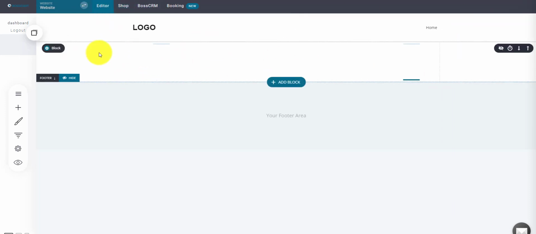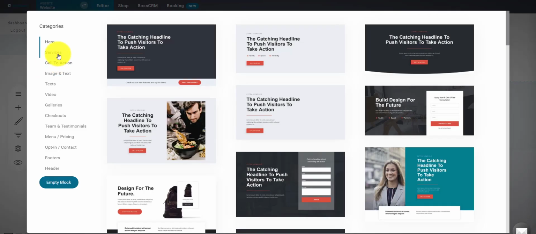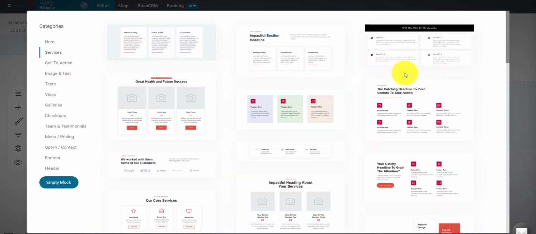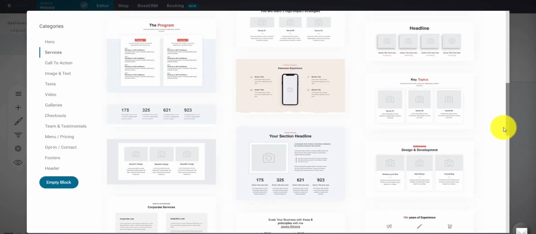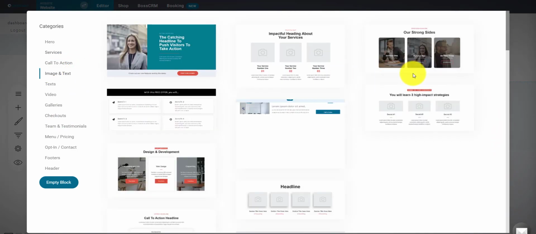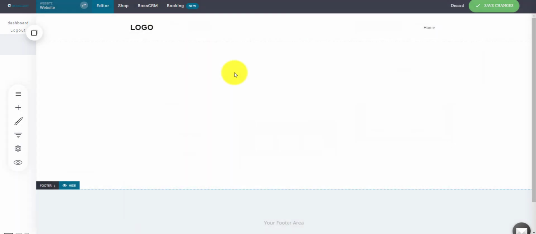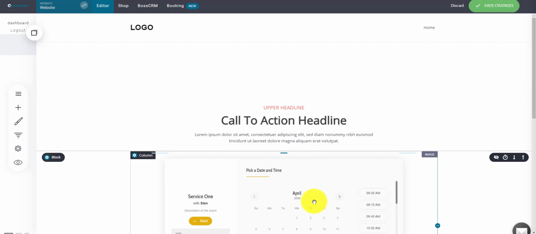It's a blank page with just one little block here. What we're going to add is we're going to pick a block. Let's see if we can find a block with the booking section already there. Let's do image and text. Let's see how this one shows up.